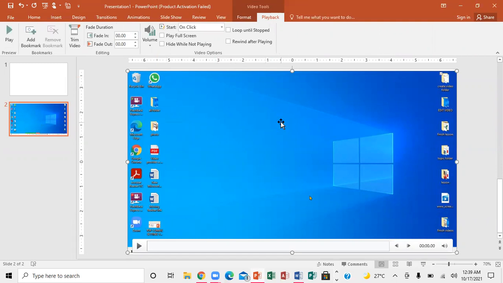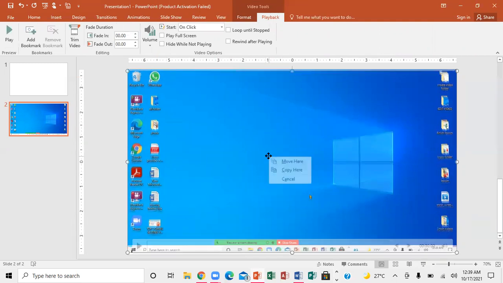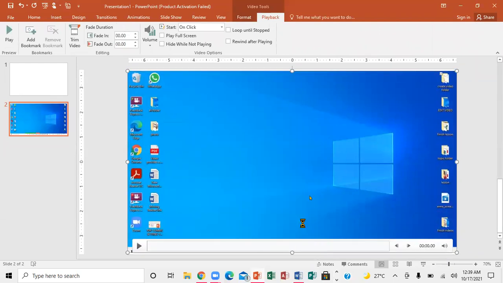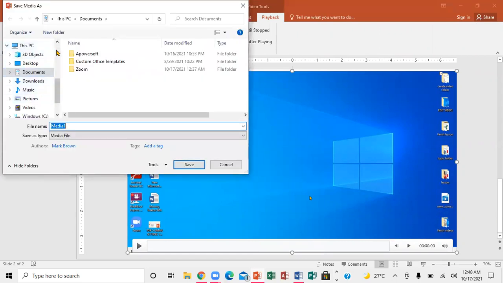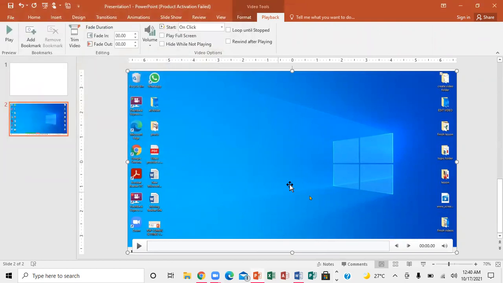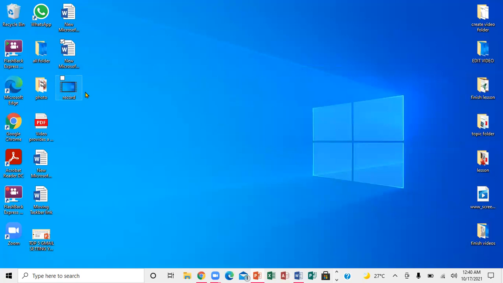But in order to save it on the desktop, you're going to put the cursor on it and right click like that. When you right click, if you notice right here, it says save as media. You click on that, then it's going to bring up the window over here. You can actually save it. So you're going to come right here and click on the desktop. Then I'm going to name it. I'm going to type the word record here. Then I'm going to press save. As I press save, if I come like this and minimize this, this is what I just did a while ago. Very important.